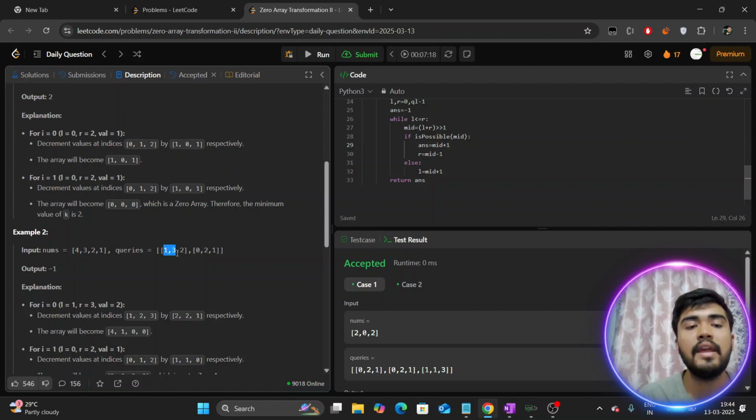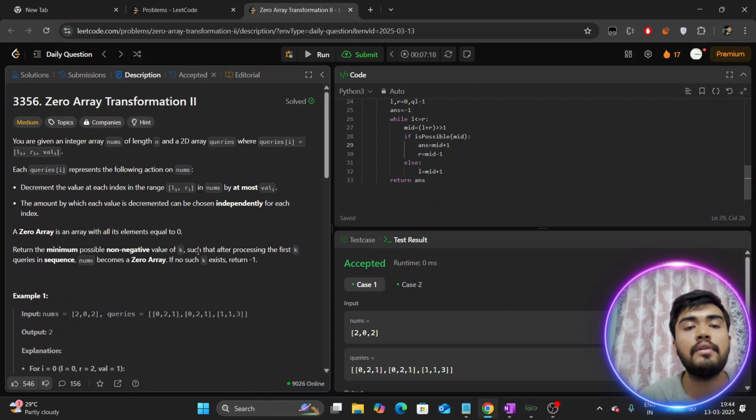From index 1 to 3, you can decrement the values at indices 1, 2, 3, this triplet of elements, by at most 2. You can decrement with a value at maximum 2. But let's suppose you apply operations to decrement index 1 by 1, index 2 by 2, and index 3 by 1. You can do that.